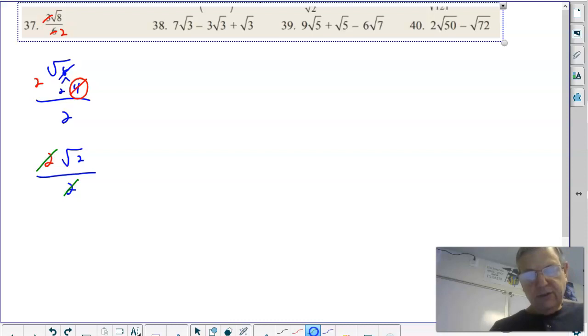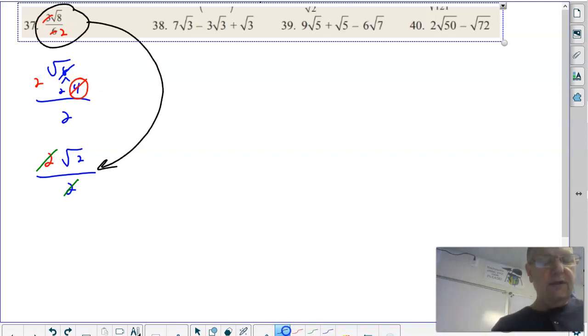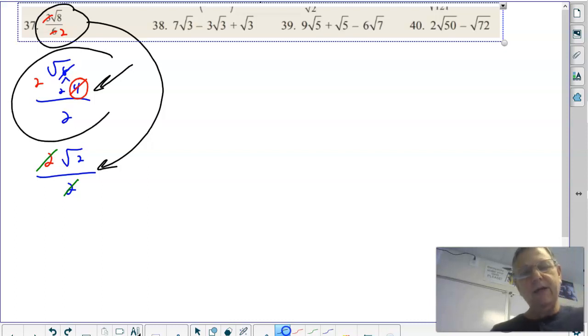And I got to tell you, students, honestly, let's be honest. When you go from this right to this, I'm thinking you probably got the answer from the answer sheet or from the internet. If you're not showing me this step, I don't think you're understanding what's going on, and I don't think you're actually doing the problem. So this is important that we learn how to do the math. I know this sounds weird, but finding the answer on the internet or getting the answer from the back of the book doesn't help you if you don't know how to get that answer. You got to figure that out.